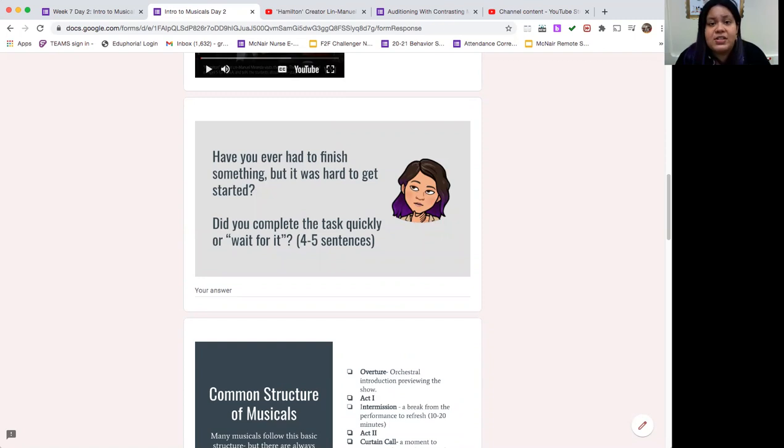Hamilton, the main character of Hamilton, jumps right into things. He's not afraid to take risks. He's not afraid to try and make things happen very quickly. Versus Aaron Burr is more cautious. I wouldn't say he's a coward, but he is opposite of Hamilton in the sense that he is the type of person who is going to take his time with his choices. He's not immediately going to jump into something. He's going to wait to see what the best possible outcome for him will be, and then make a choice on what he wants to do.